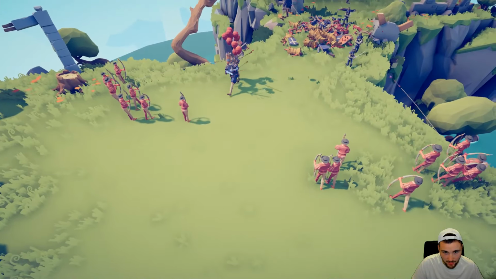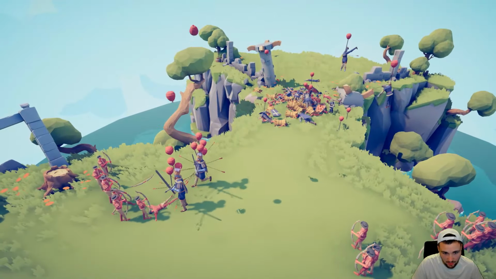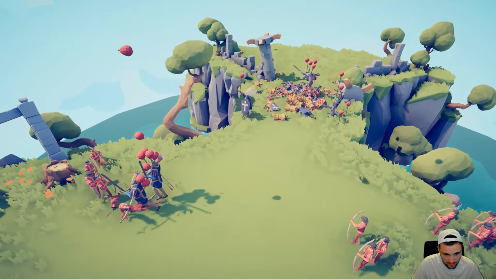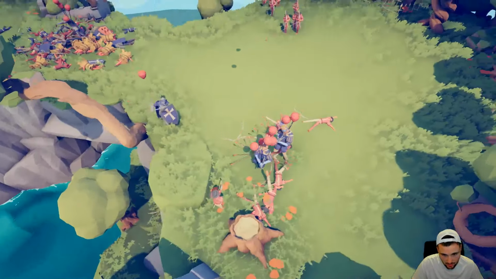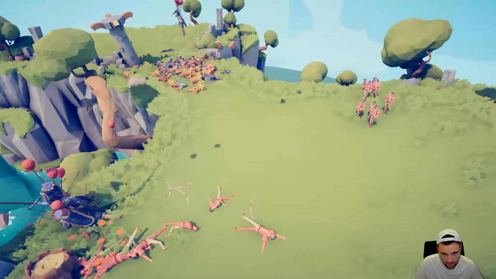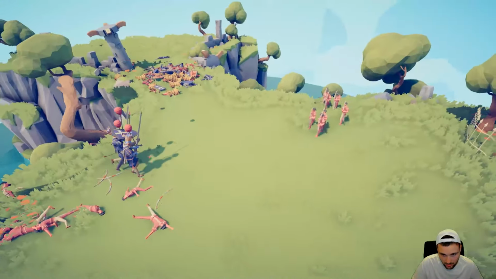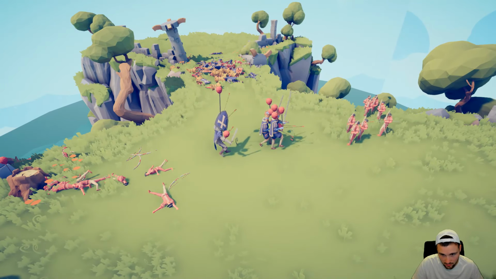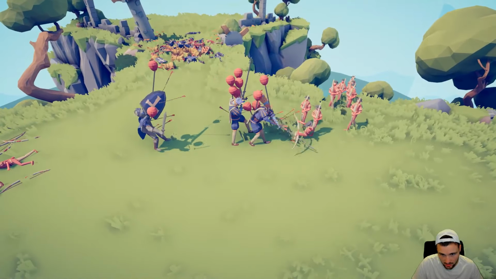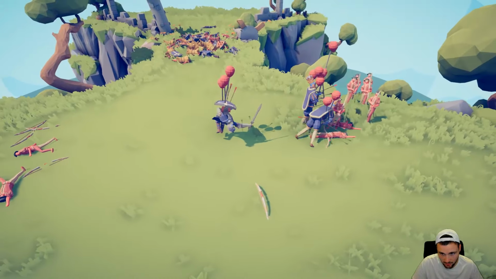And look, they're slowing them down. They're better than ice archers. I won't win this one, I don't think, because these guys can't do anything, but they're actually really good. It's the rate at which they fire. Right, so obviously they're not going to fly away.